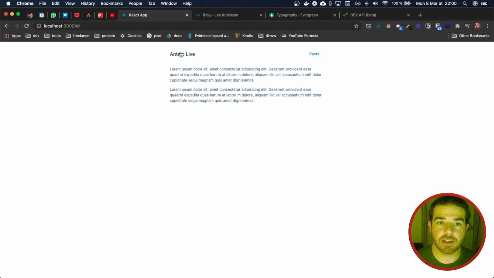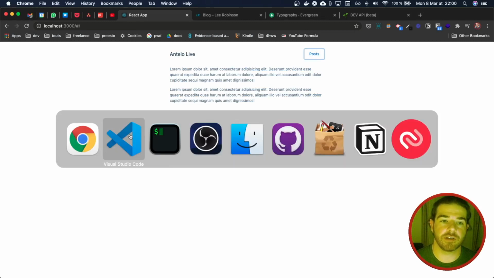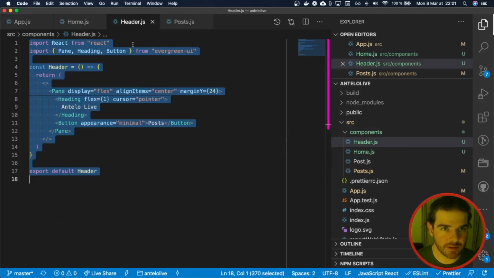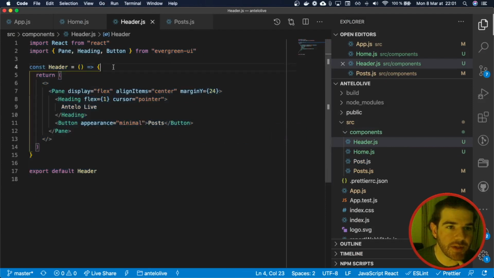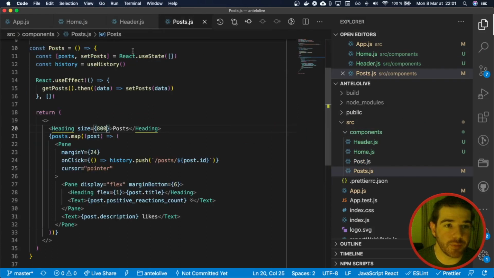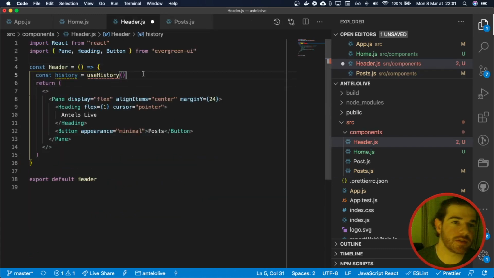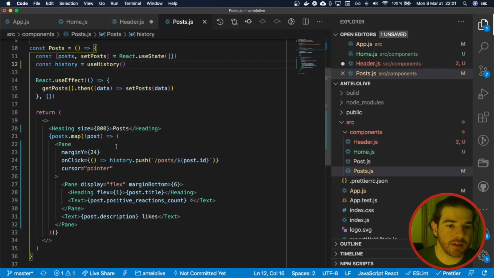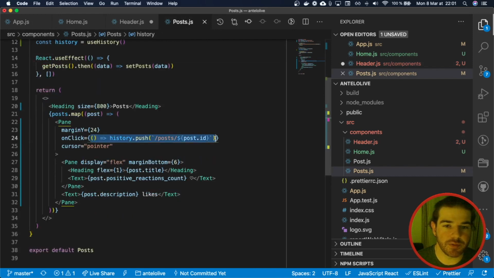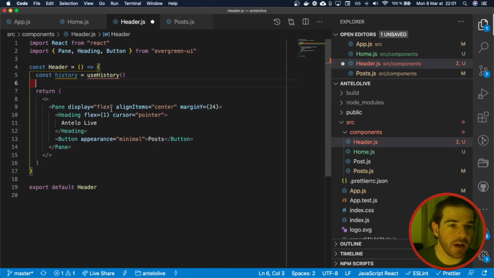If we click here, it does nothing, click here, it does nothing. So let's do this. What do we do for that? We need inside the header to use the same thing that we used before for the posts. So this hook, useHistory, I'm just going to copy and paste it here, and same thing for the history push that we did.